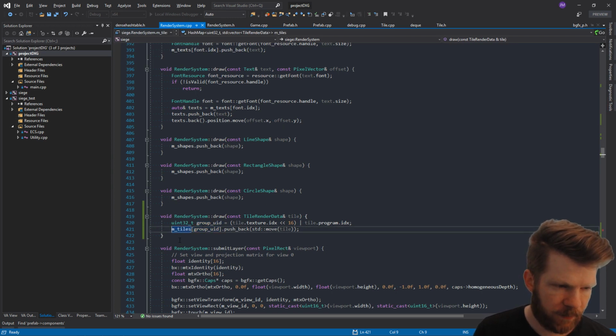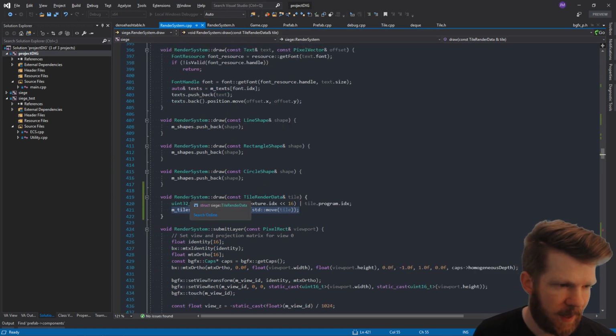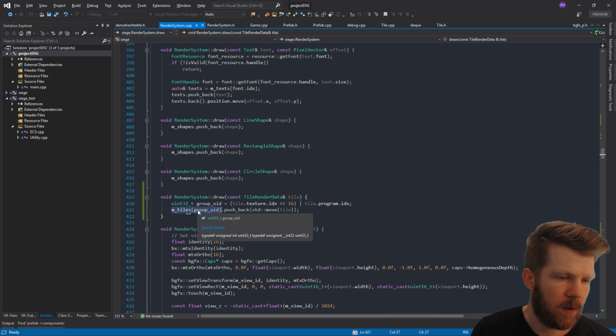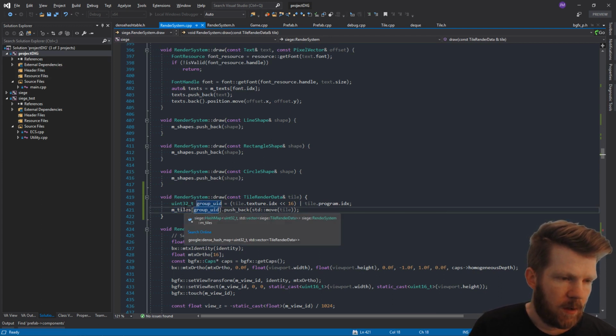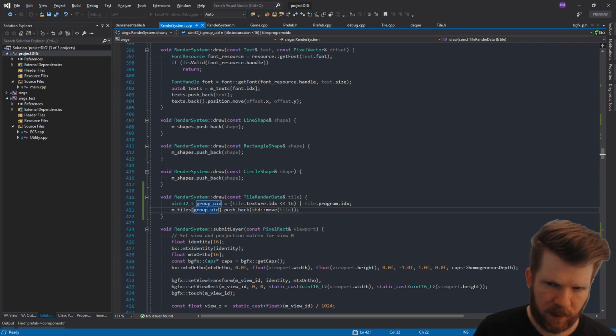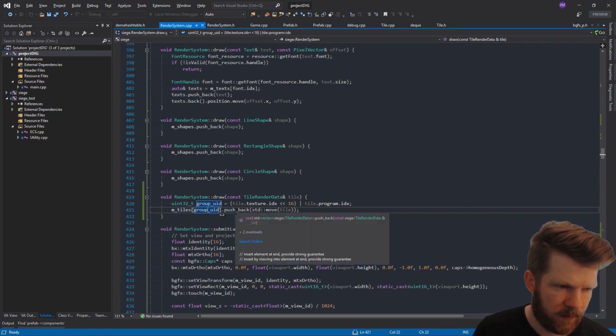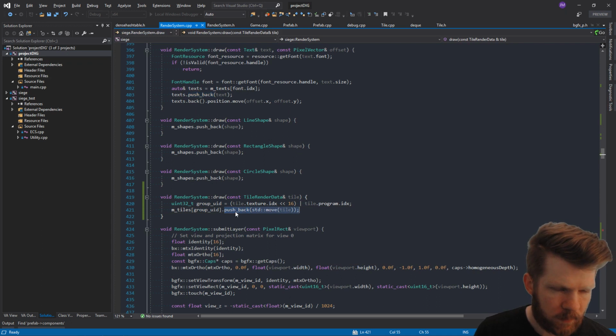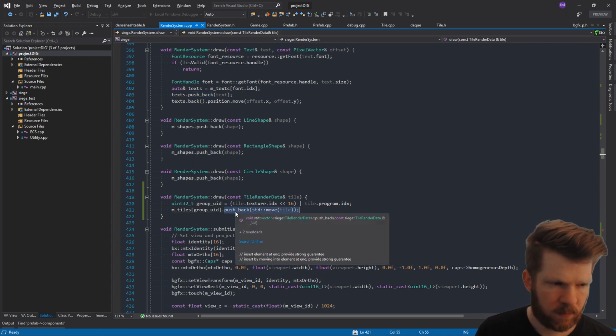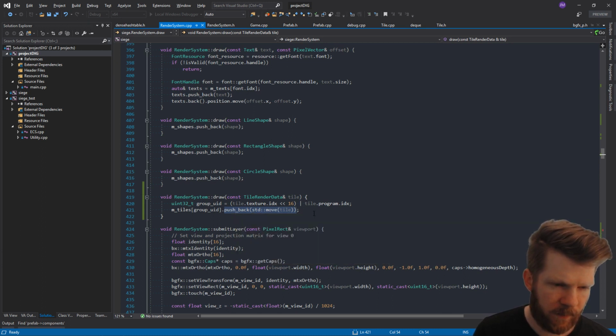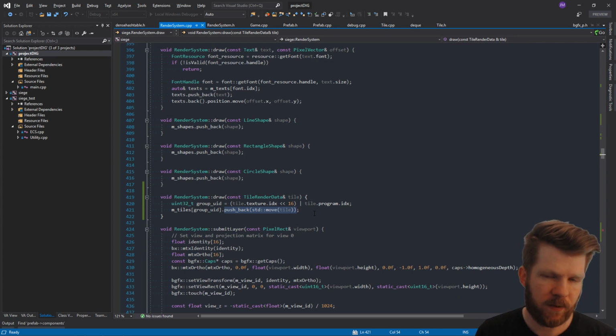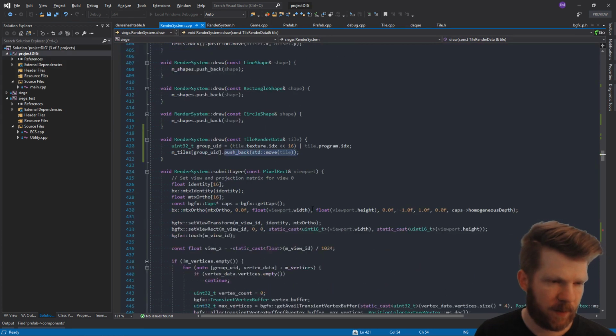But then here's the worst part, is that it has to do a hash lookup for the group ID, and then it has to push back the tile onto this vector. And so that pushback is expensive as well.